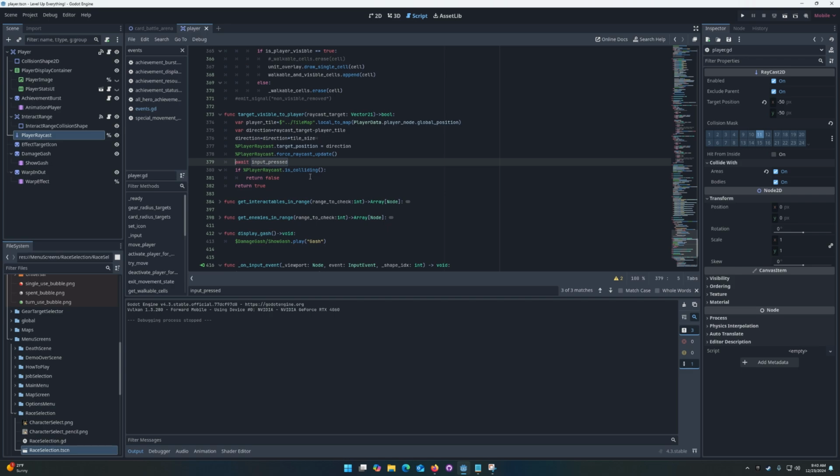And if it was false, it would draw it in as a tile that we could move to and add it to the array of movable tiles. So here, this is the 4th step. We are awaiting that signal to be emitted.